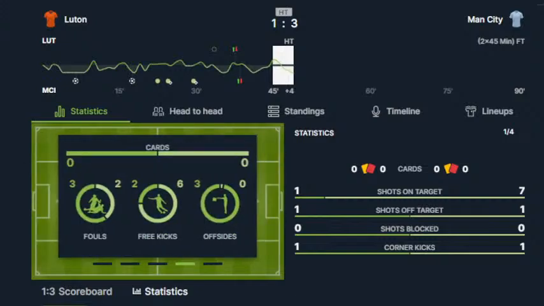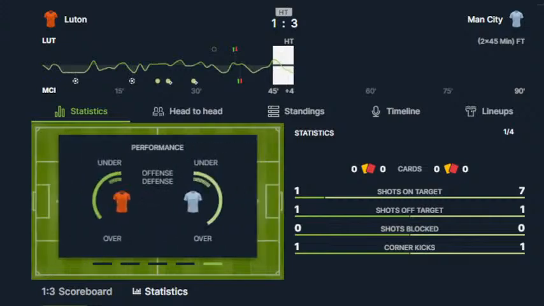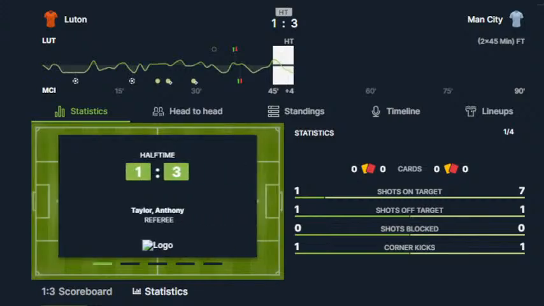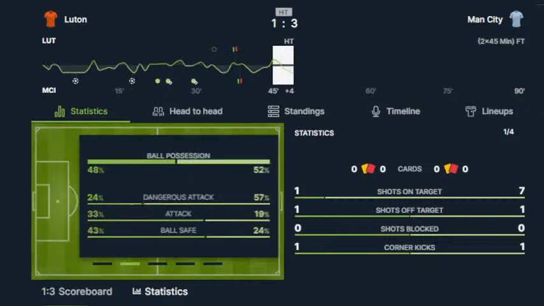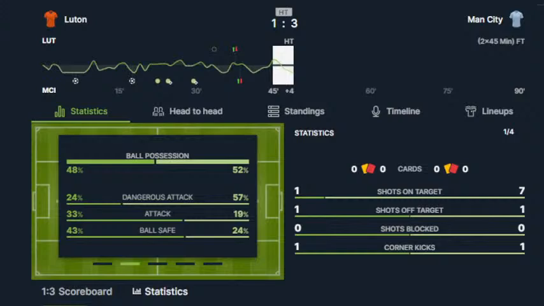3 goals, looks as if it's put Manchester City in a very good position to progress through to the quarter-finals of the FA Cup for the 7th time in 8 years. They went 3-0 up after 40 minutes, but Luton had given themselves a glimmer of hope. A superb strike by Jordan Clark on the cusp of half-time means the score at the break is Luton Town 1, Manchester City 3.